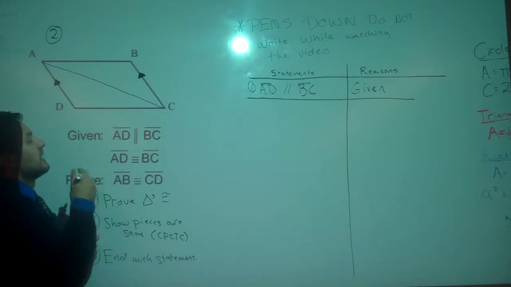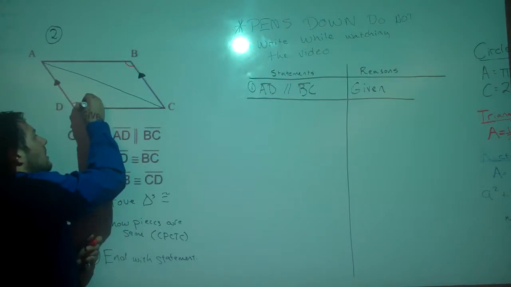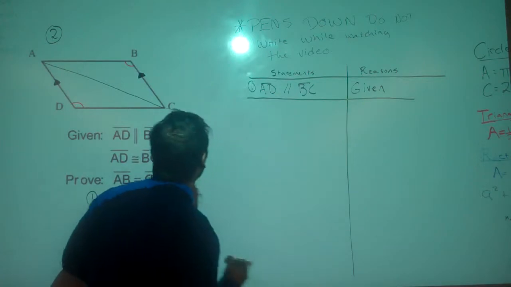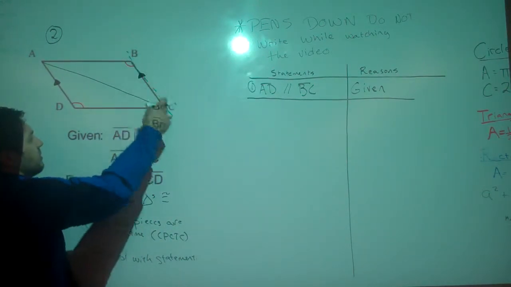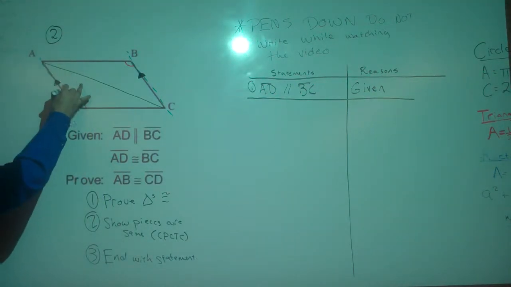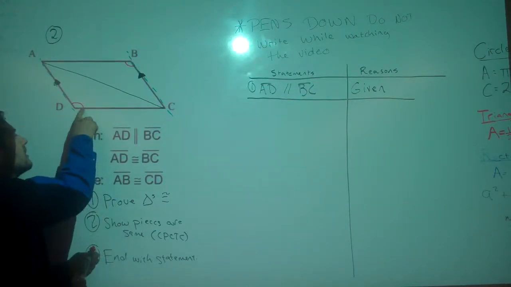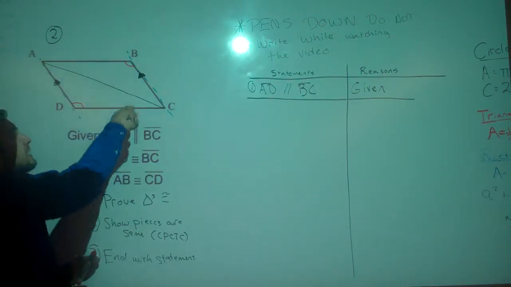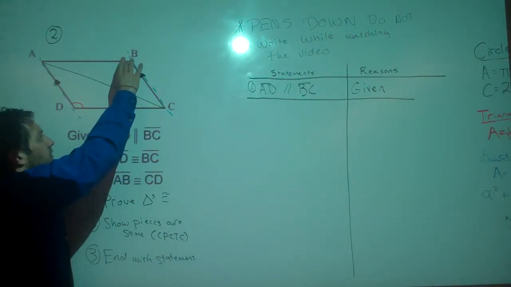I must choose the same transversal. It will be very common for students to say something like B and D are the same because they are on the parallel lines. And while it is true that this angle B is touching the parallel line on the right, and angle D is touching the one on the left, they are on different transversals. D is on the bottom transversal DC, and angle B is on the top transversal AB, so I cannot use that as a parallel set of alternate interior or corresponding because they are on different transversals.